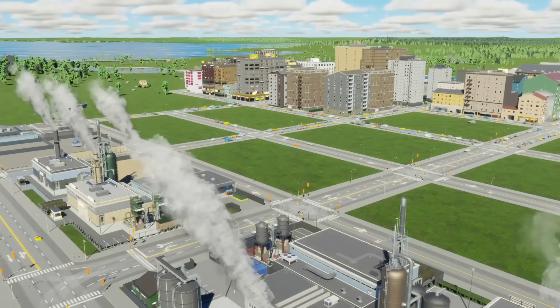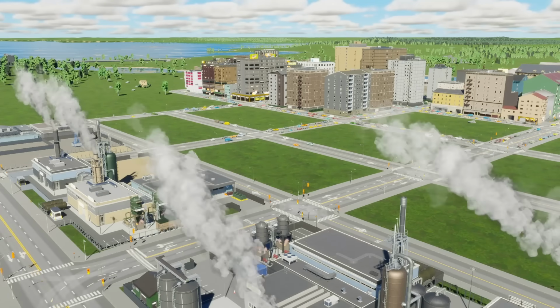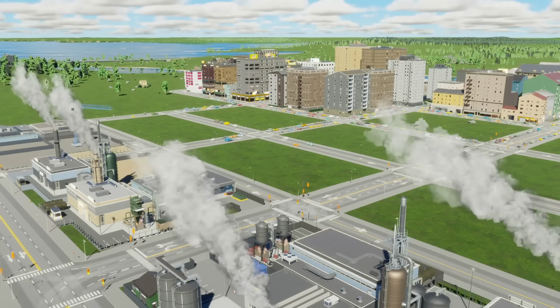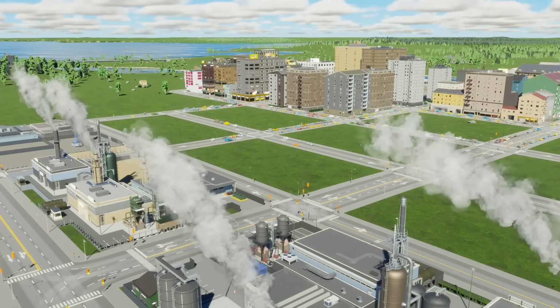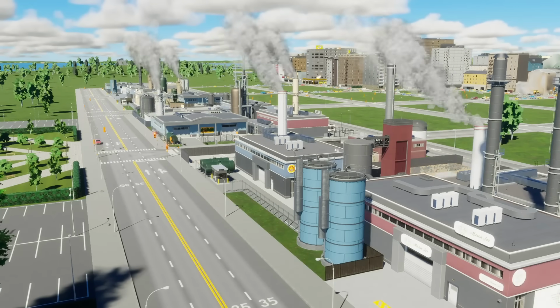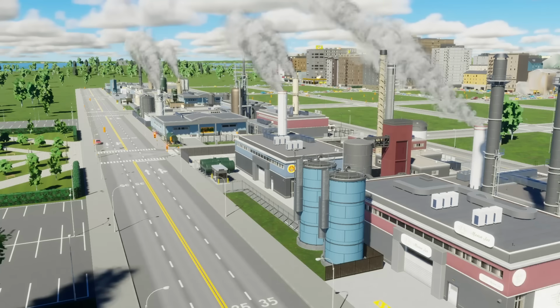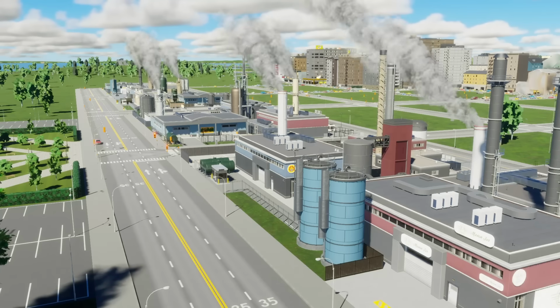Industrial zones only come in one theme and density. They process raw materials either from specialized industries, which we'll cover in another video, or imported from outside connections, and use them to create material goods, which in theory are sold by commercial zones, although a lot of times I see them exported as well, so it all depends.